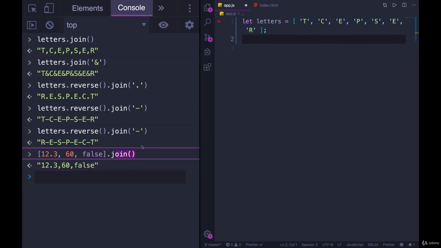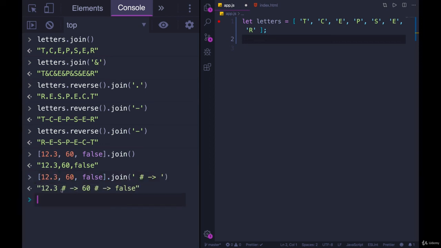So it's going to turn them into a string, put them into one string, and then separate them by some character. The default is a comma, but you can specify something else. You could even specify more than one character. We could do a space with a hash sign and another space, and then an arrow. And it inserts that between all of them and returns a new string. And that's it for reverse and join, relatively simple ones.